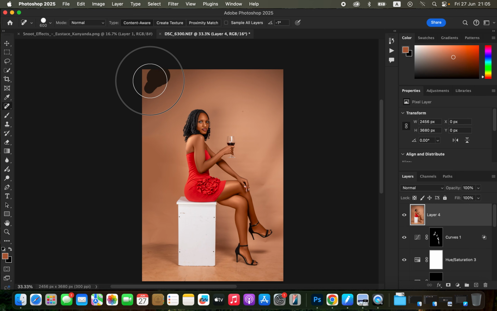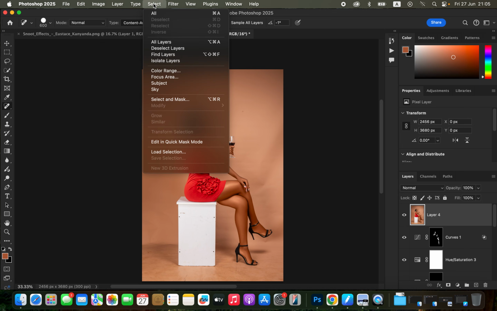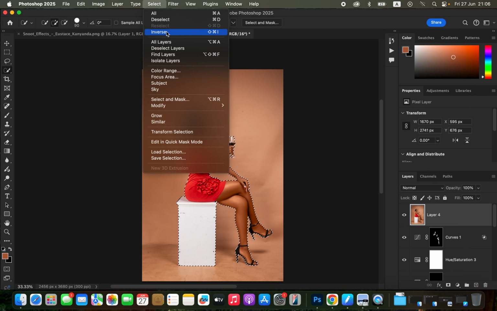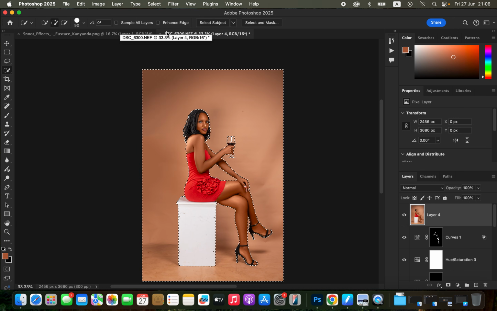Whichever distraction you have in the image, just get the spot healing brush tool and click over it. In order to smoothen the background even more, you're just going to come and make a selection of the background. So just come and select the subject. Once you have selected the subject, Photoshop is going to help you select the subject. To add more as part of the selection, come and get the quick selection tool and simply click over the prop that she's seated on. After that, remember we only want to select the background, so just come to select and you come to inverse so that we can select the inverse in this case.